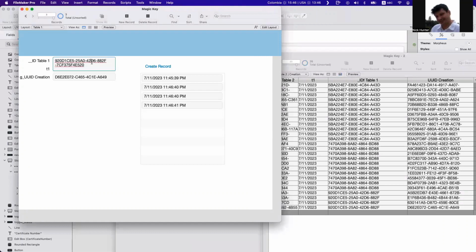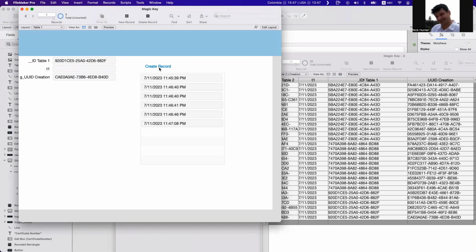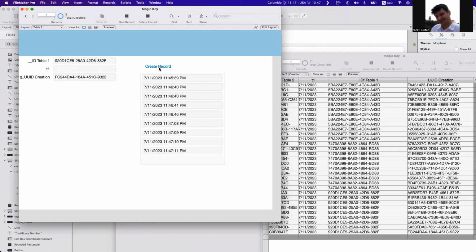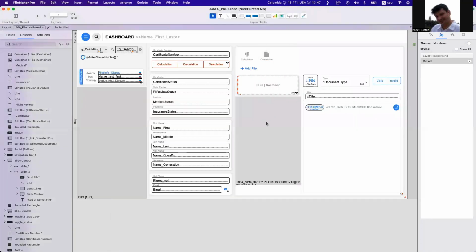Why? Because this never changed, but this yes. So automatically we'll create a new record because this doesn't exist. I just created the UUID right now, and then I'm setting a field on the other side. It won't find anything with that combination of this and this because this is new, brand new, out of the script. So it will say, okay, I have no choice but to create. Right? So we are going to use that technique here.